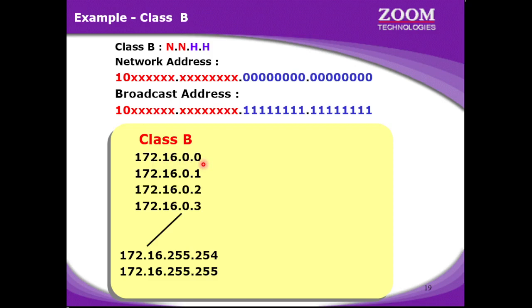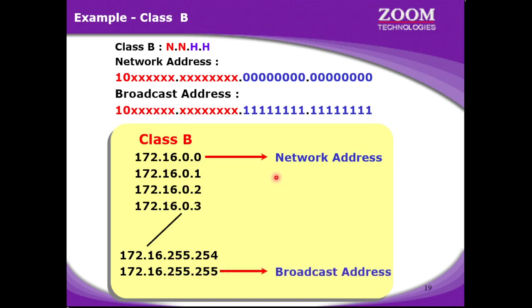So, kung makikita nyo po, initial value ay dapat nasa 0. So, this is the network address. And the maximum value, di ba, is the broadcast address na lahat ay naka 1 doon sa host portion. Ito, yung 255.255. So, yan po ang broadcast address. Okay. Sa pagitan po niyan, from 172.16.0.1 hanggang 172.16.255.254 is the valid IP addresses.